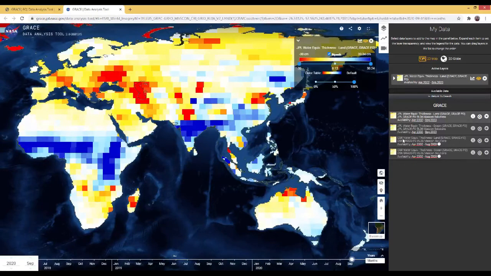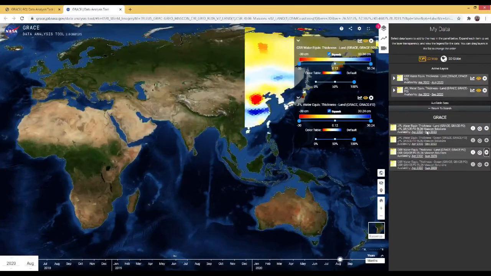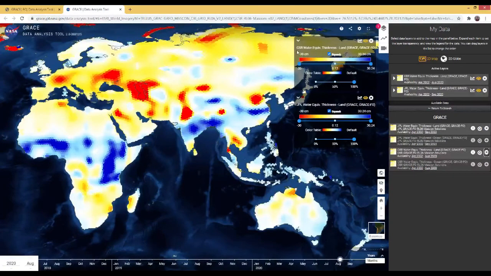You can see GRACE data from different institutions available here. CSR, the same dataset, is available. If you click this plus button, you can add it. So you can see CSR water equivalent thickness land for GRACE and GRACE-FO. Okay, so you can add this kind of data as well.